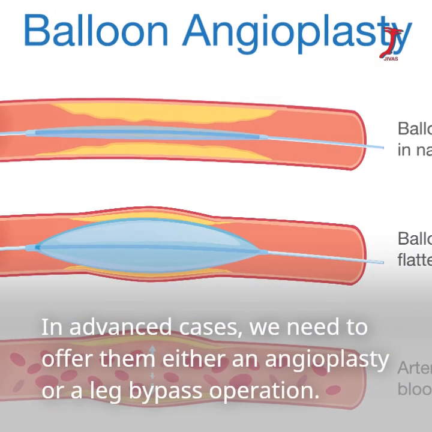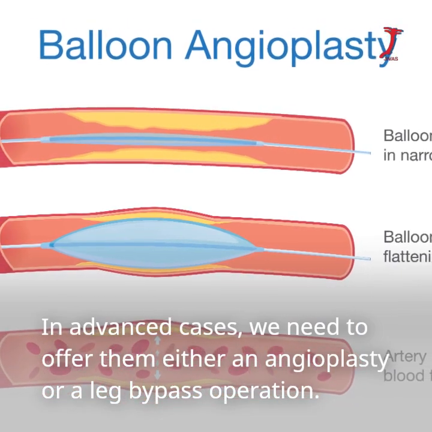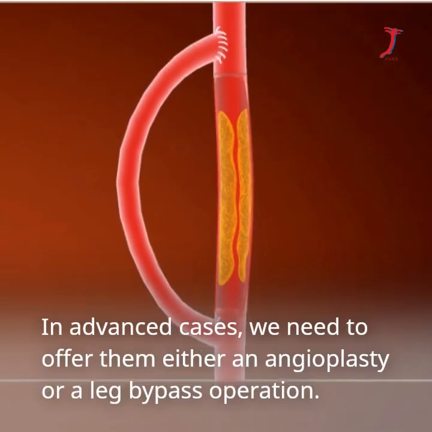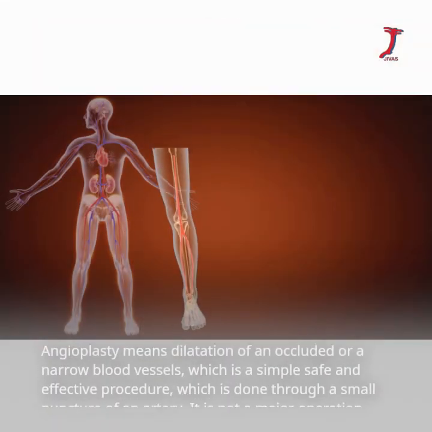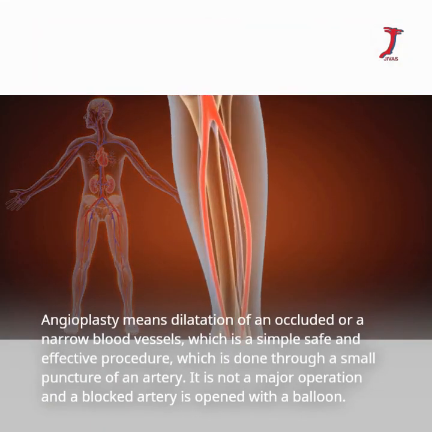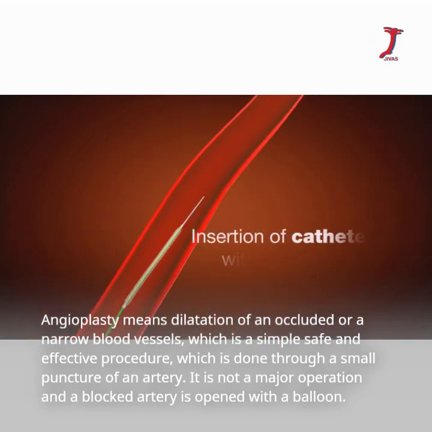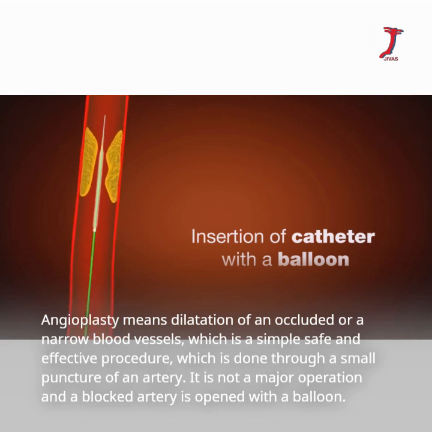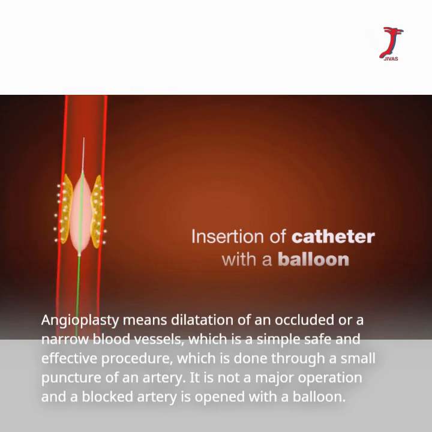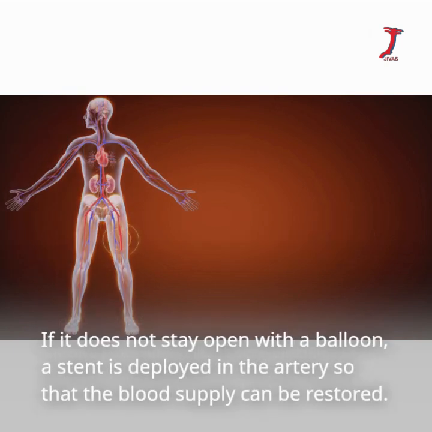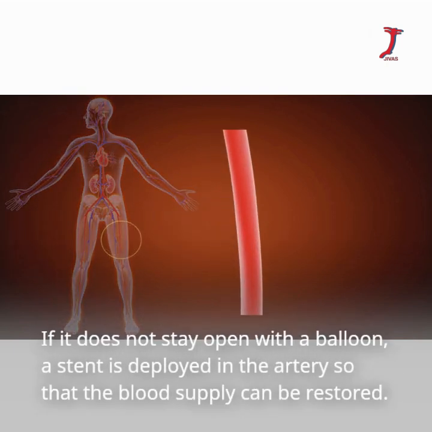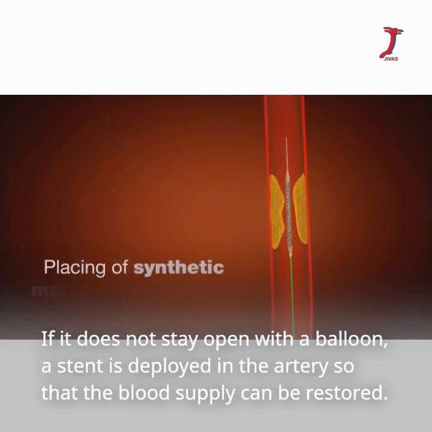In advanced cases, we need to offer them either an angioplasty or a leg bypass operation. Angioplasty means dilatation of an occluded or narrow blood vessel, which is a simple, safe and effective procedure done through a small puncture of an artery. It is not a major operation, and a blocked artery is opened with a balloon. If it does not stay open with a balloon, a stent is deployed in the artery so that the blood supply can be restored.